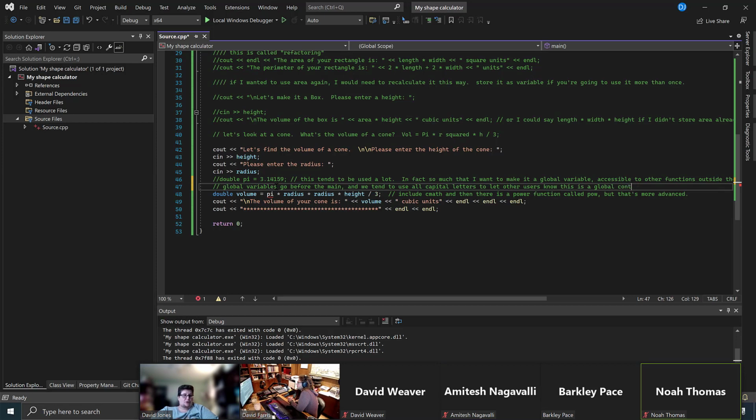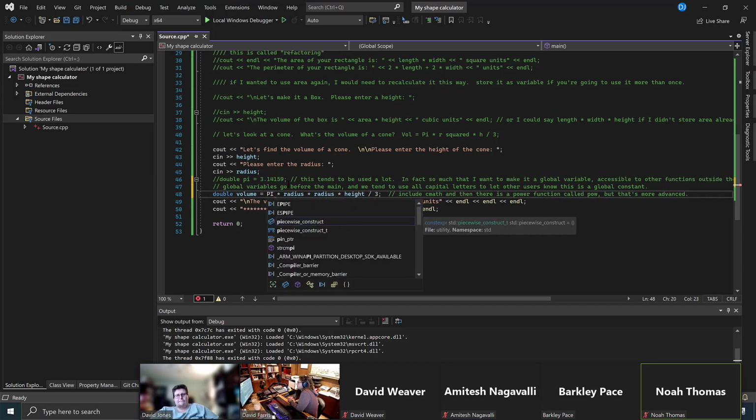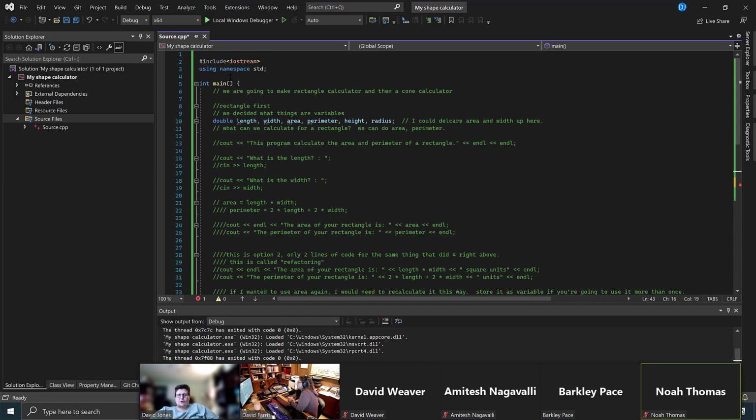It's actually a global constant, right? It's not even a variable anymore. So I'm going to call it capital PI. And if I do it before the main, I can say double PI equals 3.14.